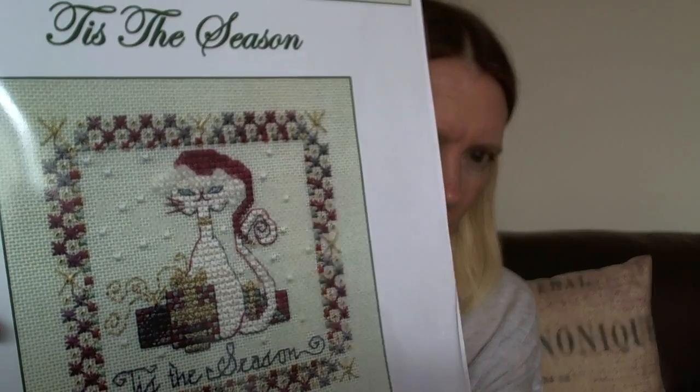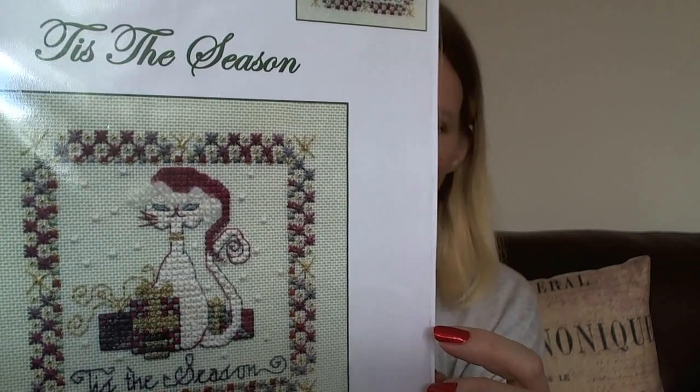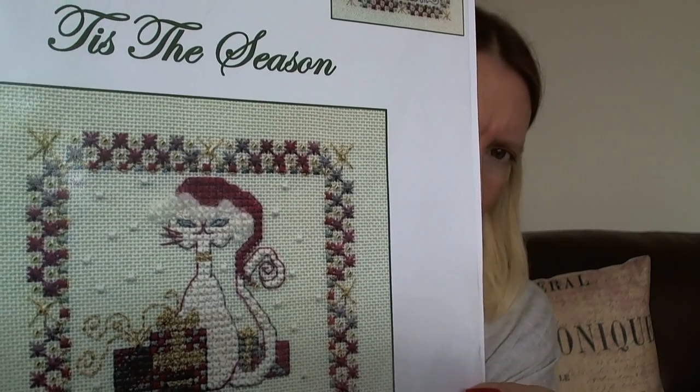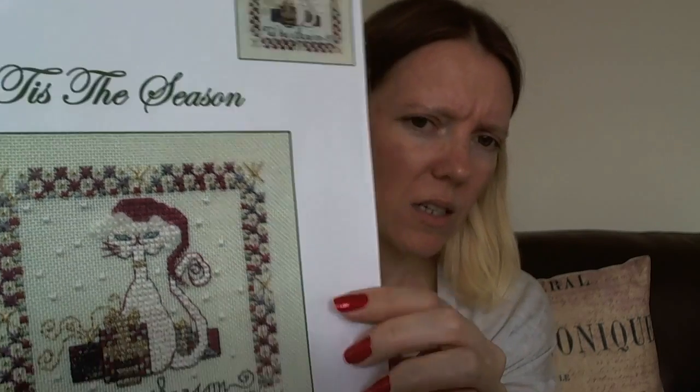This is another one I picked up on eBay — it's a Dinky Dyes pattern. I liked the pattern; it has some specialty stitches, Smyrna stitches I think, around the edges, and then there's backstitching and some Whisper thread on the cat's hat. I would like eventually to do a Chatelaine, but I've only done cross stitch. I'll do the Smyrna stitches — I've got no experience with any specialty stitches at all. I was hearing people talk about them and I thought people were saying Smyrnoff stitches, as in Smirnoff vodka, so I keep calling them Smyrnoff stitches for that reason. But now I know they're not vodka stitches.